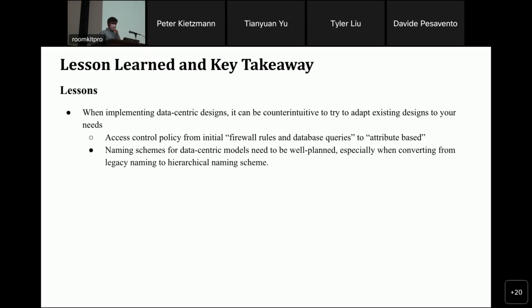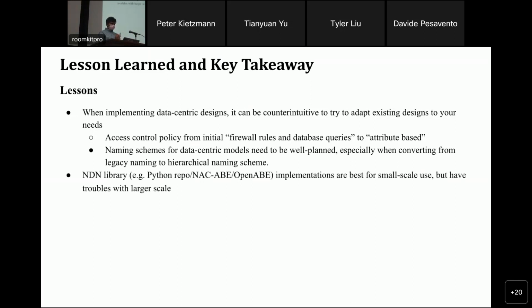Naming was another thing we had to learn, because it was very haphazardly named previously, so we had to go through all of those and redesign everything. So this can also be a good lesson for the future. NDN libraries, specifically some of them which we have used, are best when they are for a specific case. But when you start to scale your system, with a lot of nodes or when the data starts changing, some of those start breaking. And integrating those into a single infrastructure is a huge task. That's what we found.